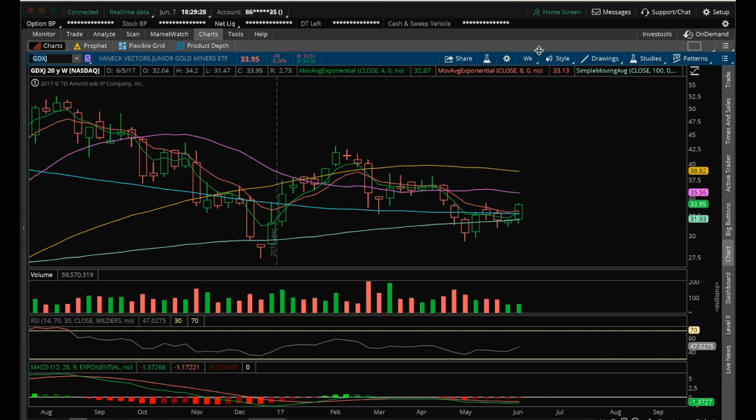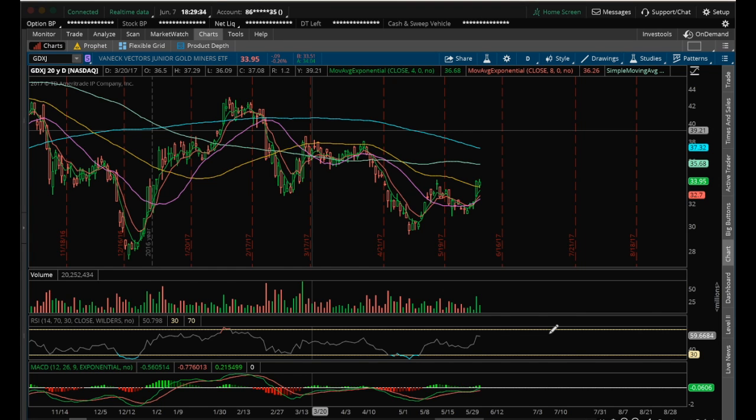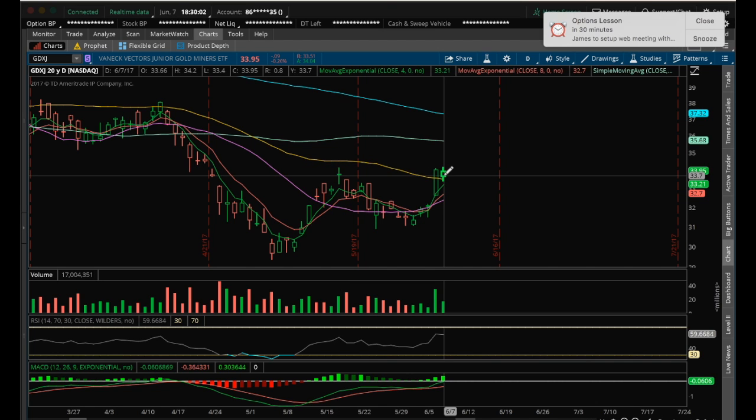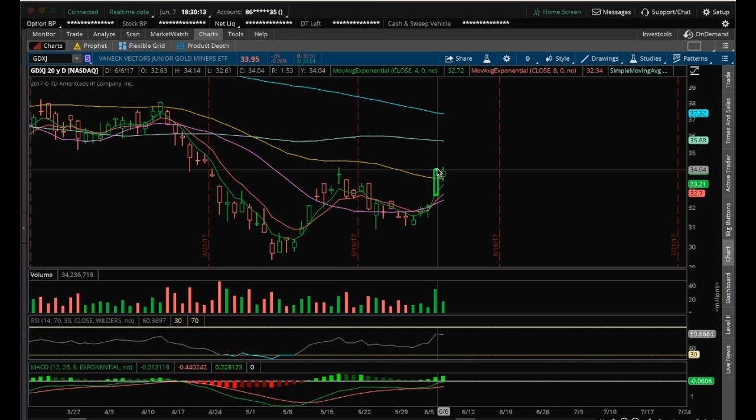On the daily, something nice about JNUG — I like the fact that we had this big bull volume and decent volume today, though it could definitely be stronger. The recent high on the junior miners is 34.17 and we broke it by three pennies. You could call that a double top — or even a triple top: the resistances are 34.14, 34.17, and 34.20. There is a bit of a top here that we'd like to break. We don't have an inside candle on the junior miners because we broke above yesterday's high but closed below it. So I'll watch the GDX inside candle on the daily tomorrow and also the gold daily inside candle.